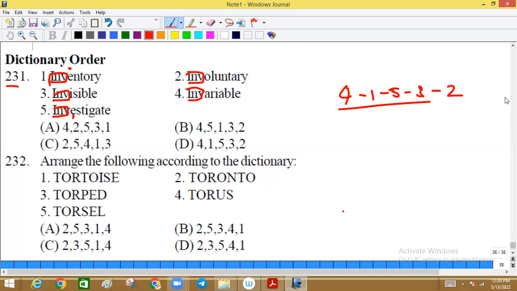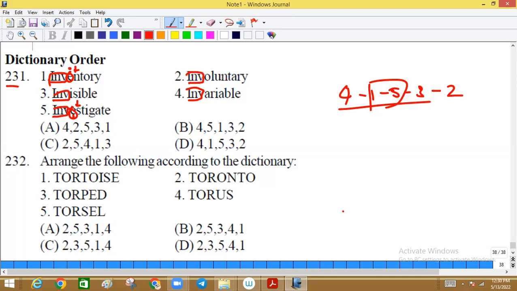Easy only, no? You just have to check the order. But you have to be careful whenever there is a common. For example, in these two cases, E is common. Out of 1 or 5, first you will get N and then followed by S. So first 1, then followed by 5. So be careful with these two. That's it. The remaining one is easy.